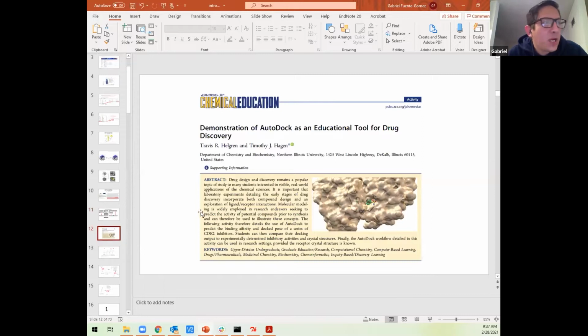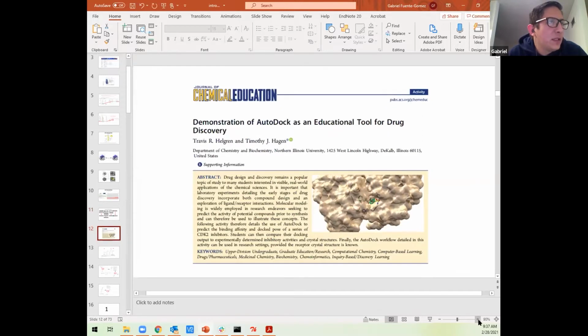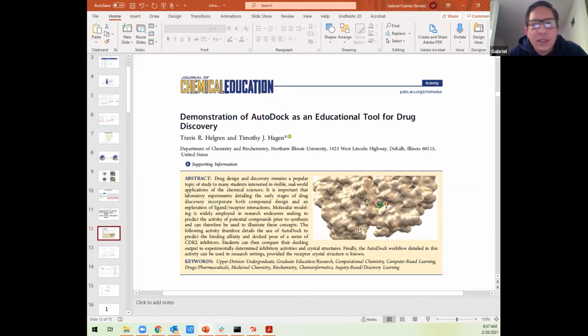How are we going to do it? All this information that you're going to do is based on a scientific article that was published in the Journal of Chemical Education. And the idea for me to choose this article is that you can go back anytime and find this information available, and you can check your results, or you can share it with your friends. This is a workshop that was used at Northern Illinois University. So you can find this. I am also going to add this article in a folder.